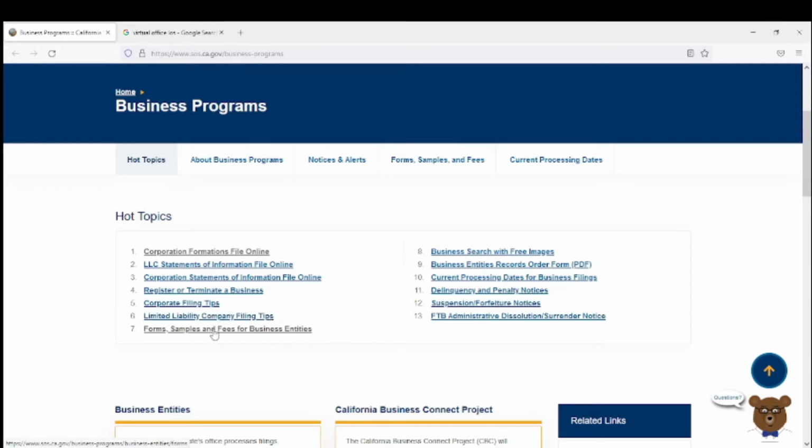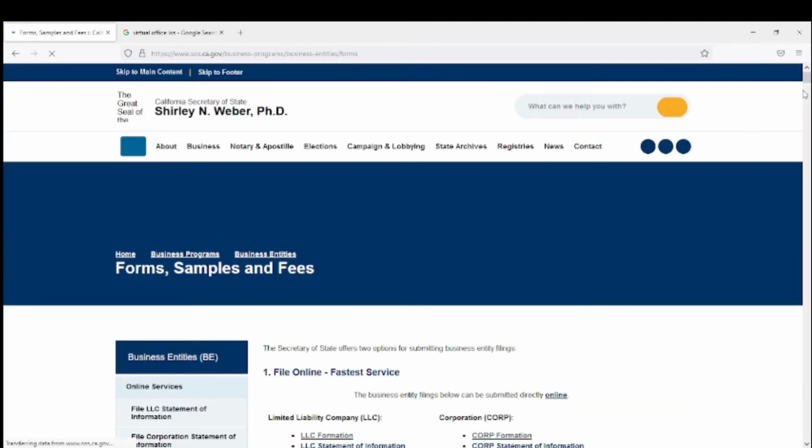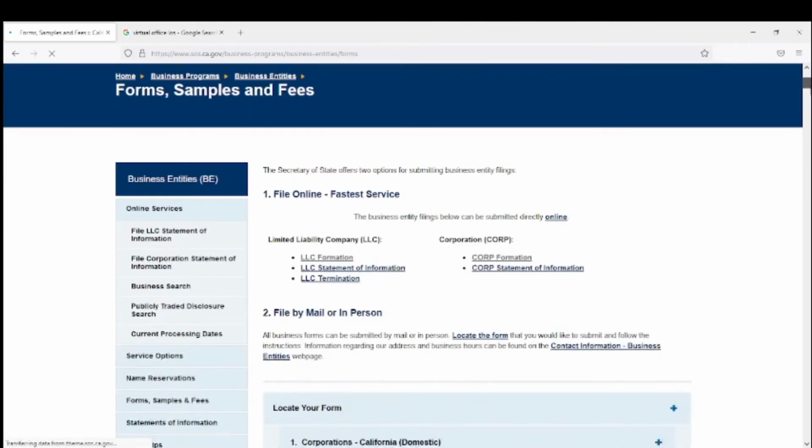Before we get into actually filing this thing, I'm not going to go all the way through it and put my credit card information in here, but we're going to click on forms, fees, and samples so you know exactly how much it costs to file a corporation or an LLC in the sunny state of California where the gas prices are extremely high.